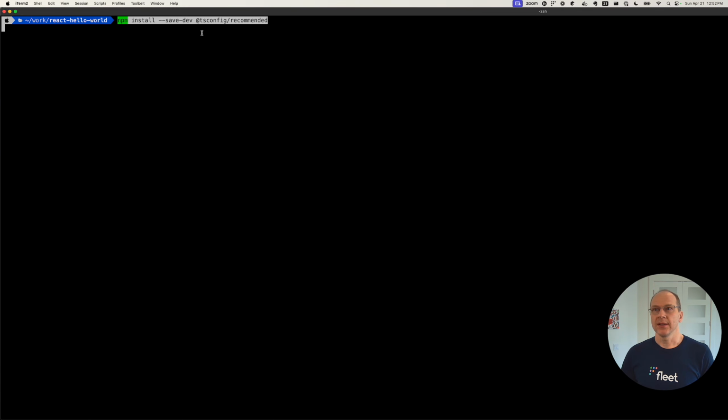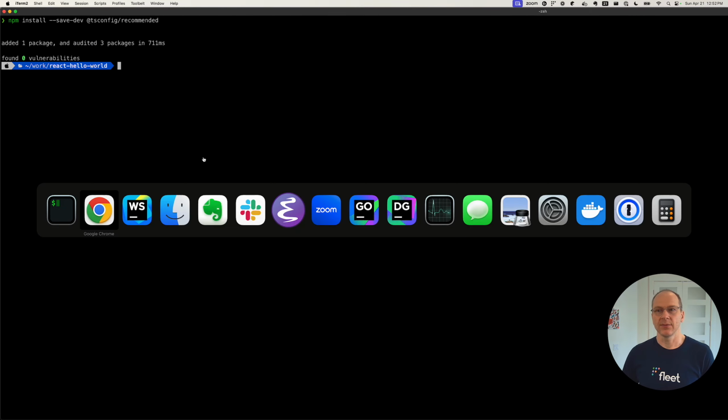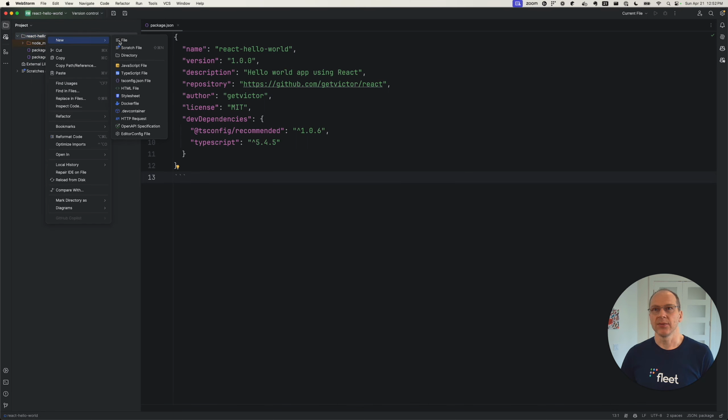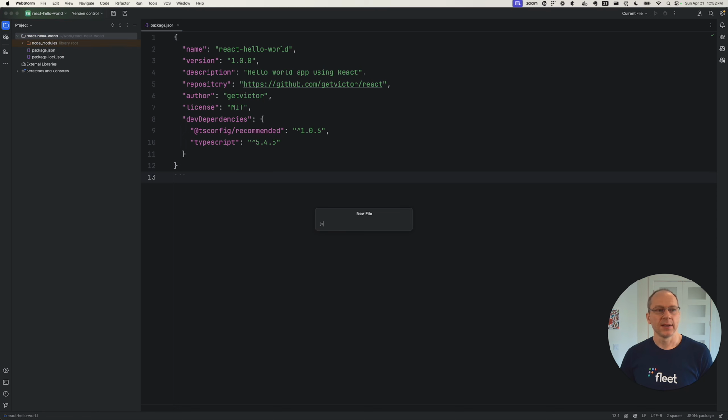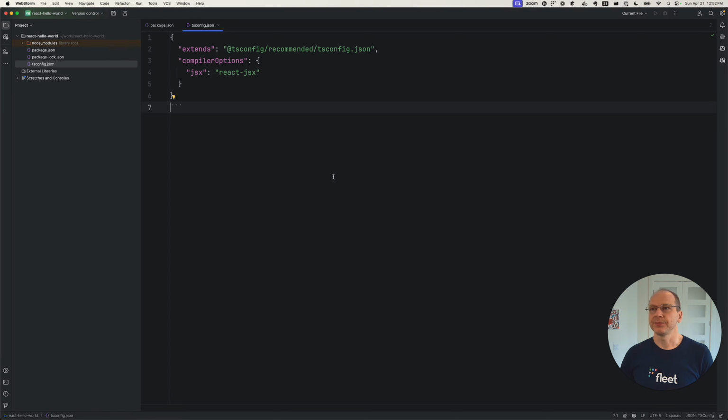So we're going to again install tsconfig recommended, and then we need to create a tsconfig.json file. So we're going to go new file, tsconfig.json, and we're going to add the following text to it.